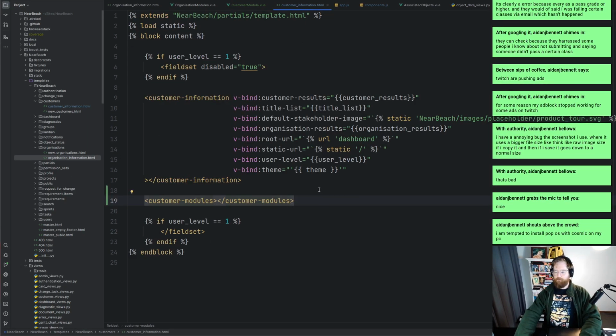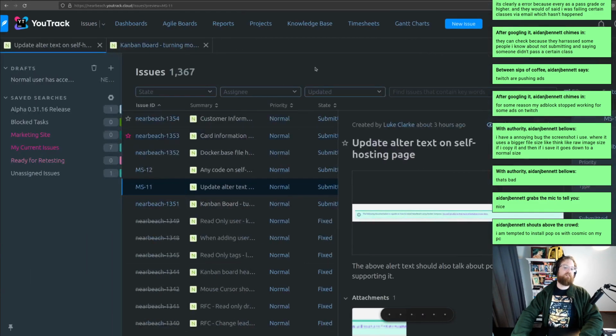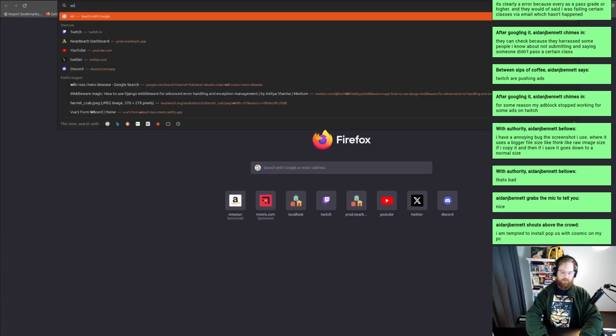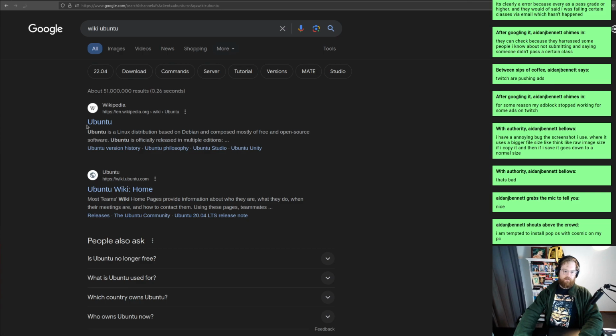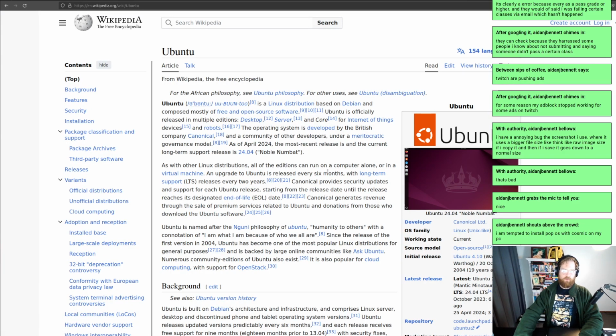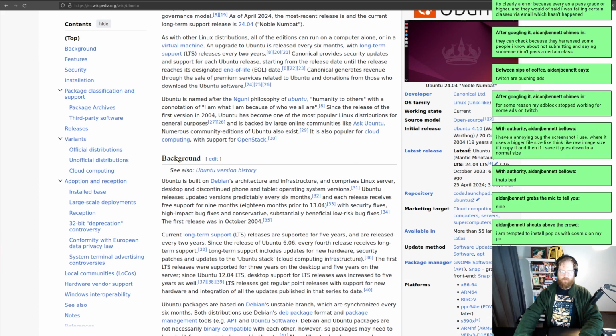That's perfectly fine. You're tempted to install Pop OS with Cosmic on my PC. Oh, nice. Yeah, I haven't used Pop yet. Yeah, I feel like I'm stuck with Ubuntu, as in, I like it. No real reason why. I'm used to it. So, yeah, I keep coming back to it. I've been using it since university, or maybe high school. Since high school. When it first came out.